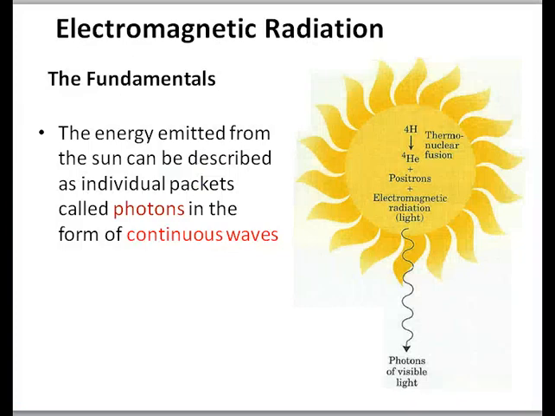So hopefully now you understand how this continuous spectrum of electromagnetic radiation is created in the sun. But let's talk about what happens when it leaves the sun. So we know that it's been emitted, we have these photons of light, but what exactly is light? Well, for a long time, scientists thought it was just a smooth and continuous wave.